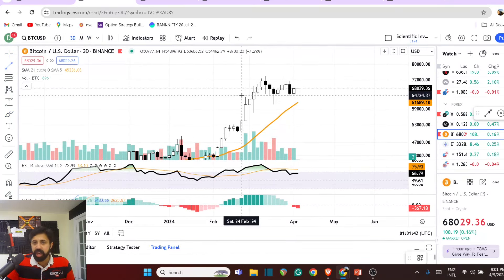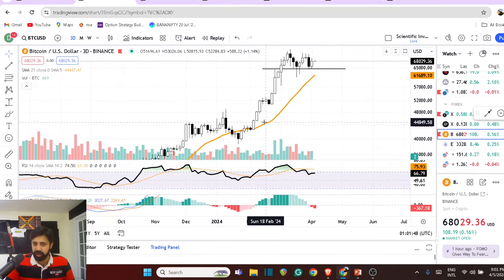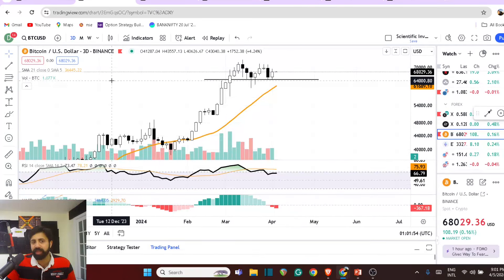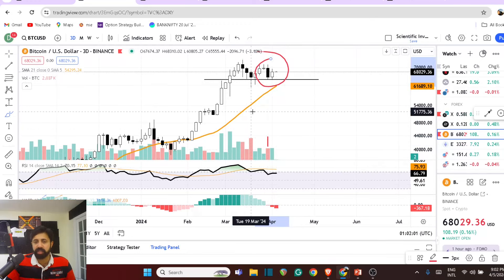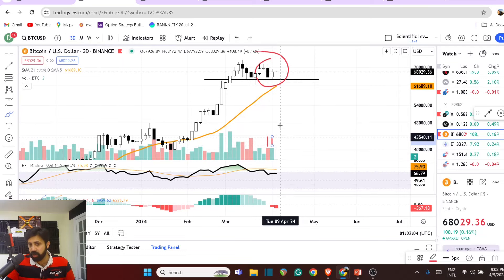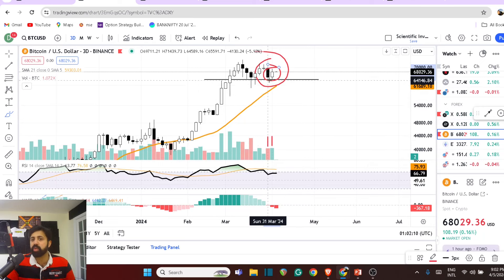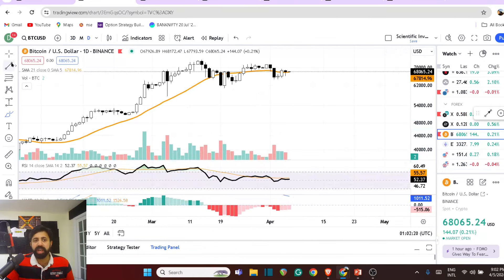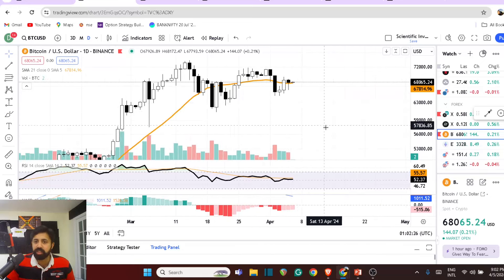If you see a break and a candle close below this range, that's a red flag. Zooming from the weekly to the three-day chart: we had a certain amount of selling volume which respected the price, then a little bit more buying volume which did not respect it in terms of price fluctuation — it did not go higher or make a bigger candle. That shows on a shorter horizon sellers are trying to enter and big institutions are potentially pouring in shorts.